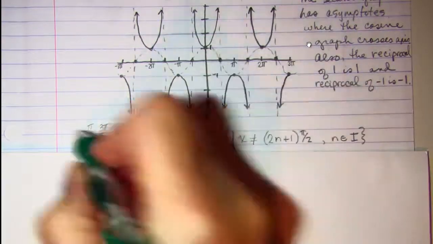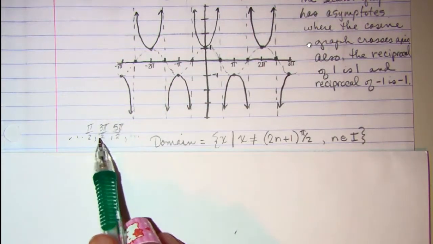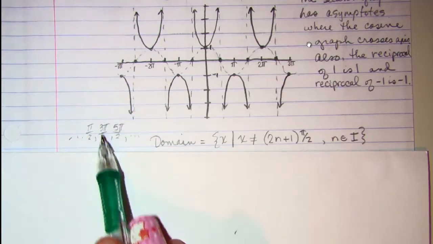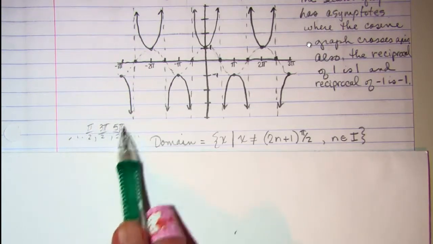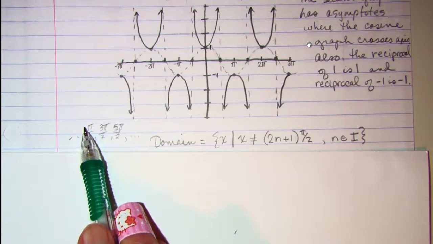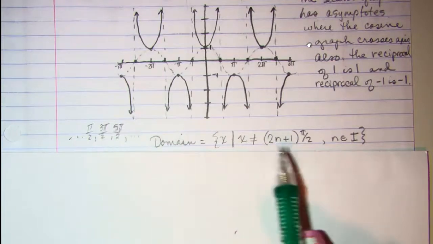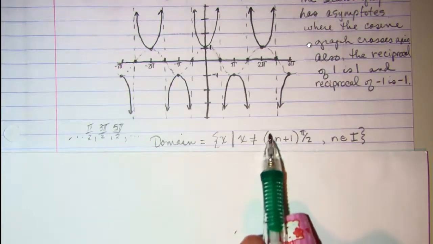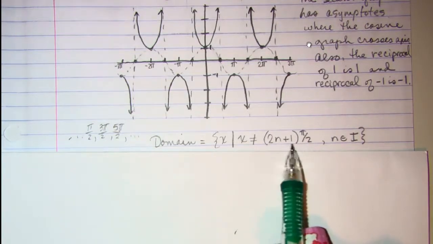and it's a periodic function as well, so it keeps going on forever and ever in both directions. So to ask ourselves how to write it algebraically, we ask ourselves what stays the same and what changes. So we see that we have our pi over 2 in all of the terms, and so we write that. And the thing that changes, we have a 1, and then 3, and then 5. Those are odd numbers. So the way to guarantee that you have an odd number algebraically is to first write an even number, 2n, and then add 1 to that. So 2n plus 1 is an odd integer.